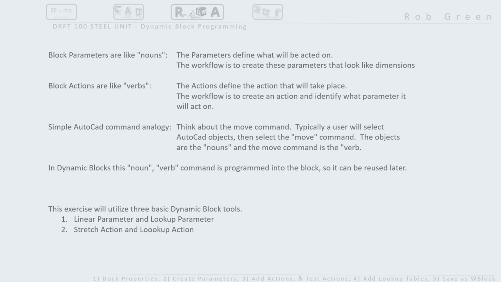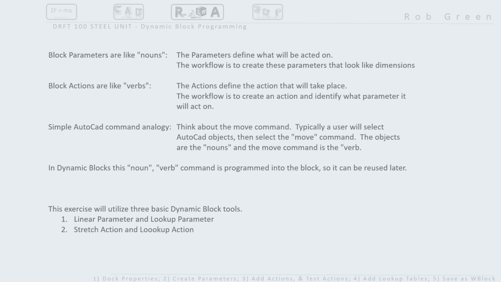So if we look at this second paragraph up here, these are the block actions, and they are like verbs, similar to the move command. So the actions are going to be applied to the parameters that we define earlier in the process. And so in this dynamic block, we have this noun-verb scenario going on.